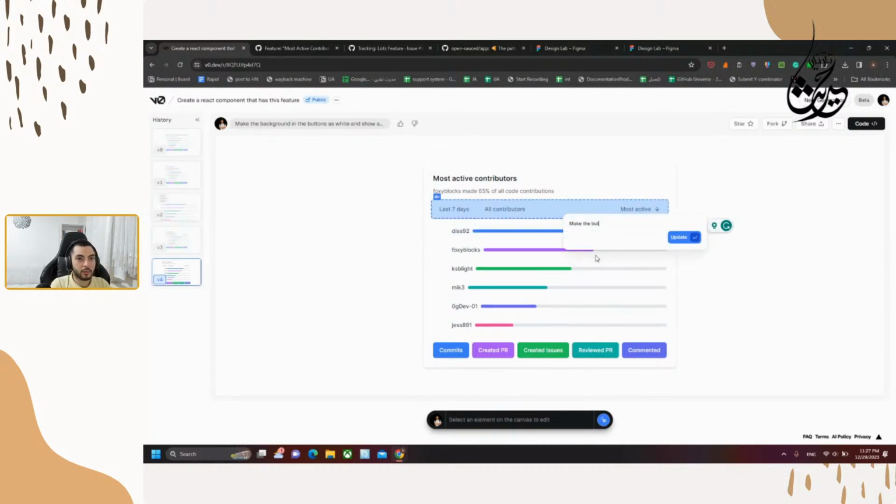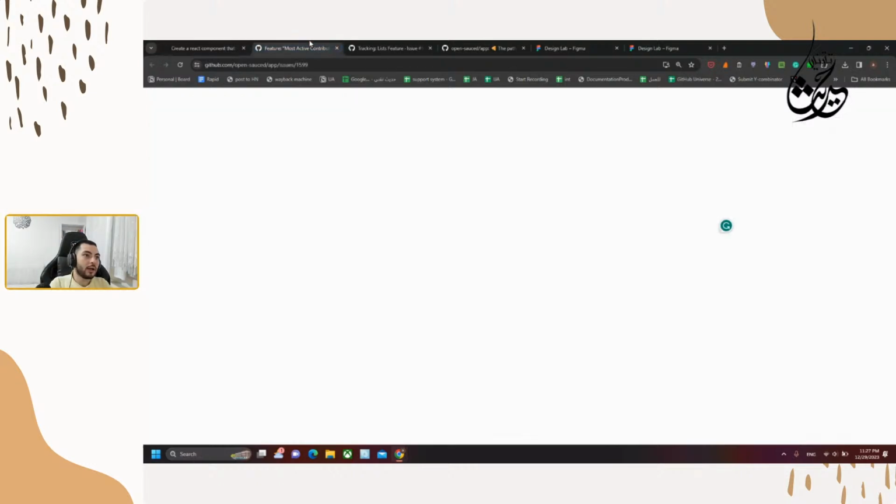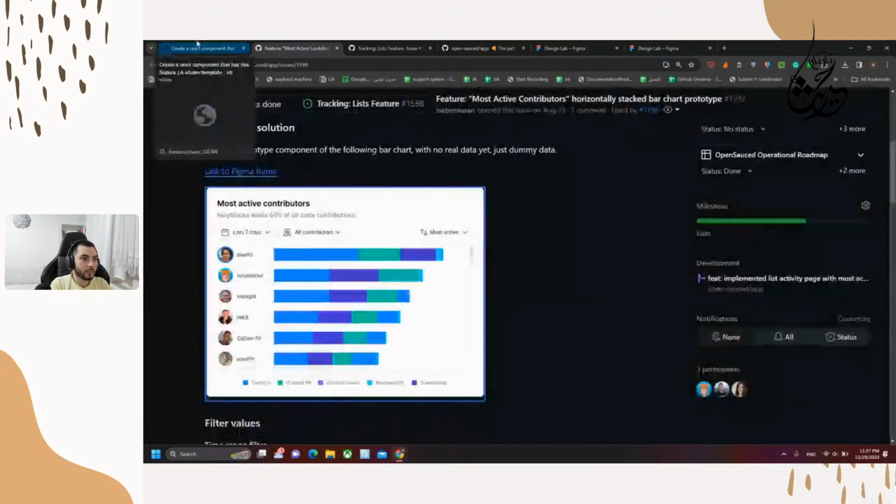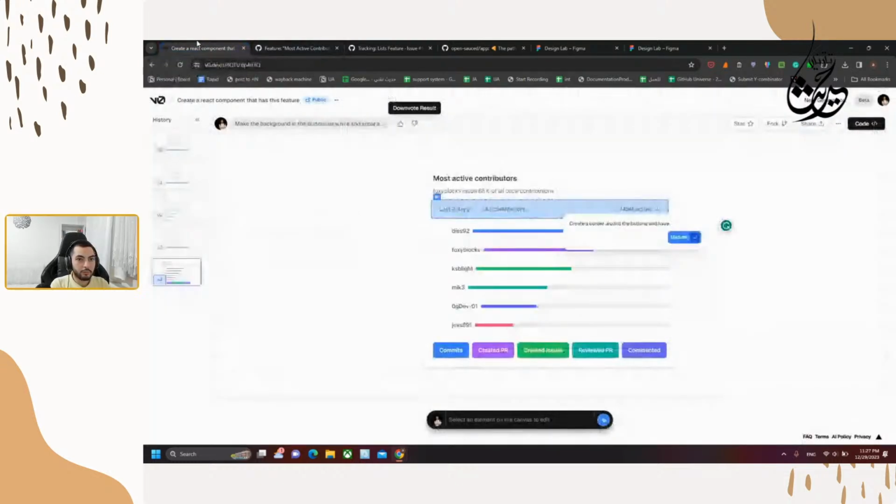Make the button, create a border around the buttons, and let's say have a calendar icon for the first one, a people icon for the second one, and an up and down arrows icon for the third button.